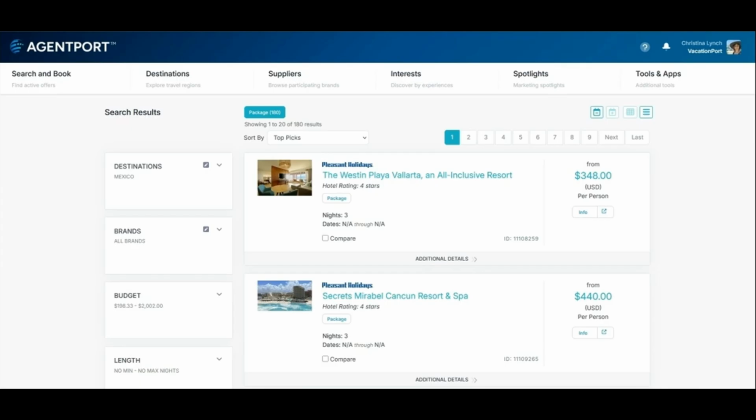Awesome. Thank you. Yeah, AgentPort, totally free. You can log in, sign up for it right now, and start using it right away. And for those of you who have been using it or maybe have already tried it, definitely hop in again, and you'll see that there are some new features in there. And we're continuing to add to it.